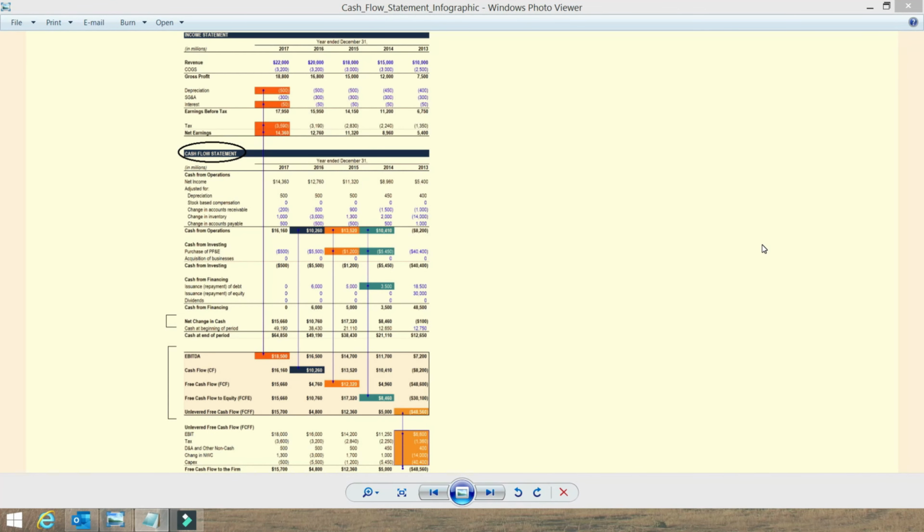In this video, we'll be talking about the different kinds of cash flows, starting out discussing the accounting cash flow statement and the change in cash in that statement. And then we'll work our way through 5 other kinds of cash flows, namely EBITDA, cash flow, free cash flow to equity, and then end up with free cash flow to the firm.